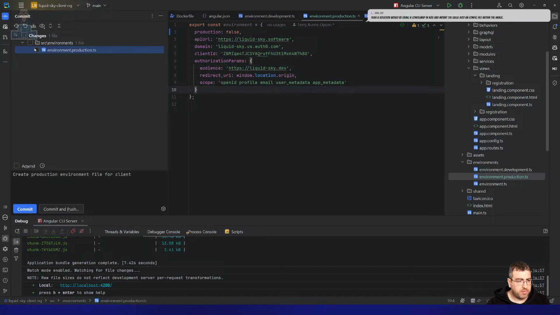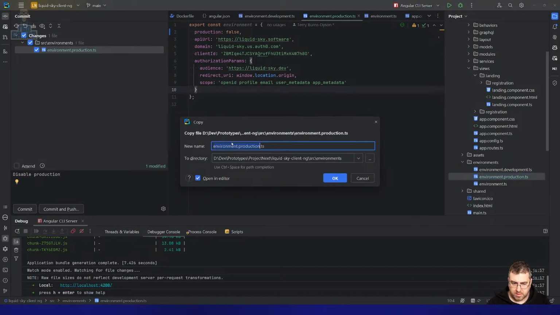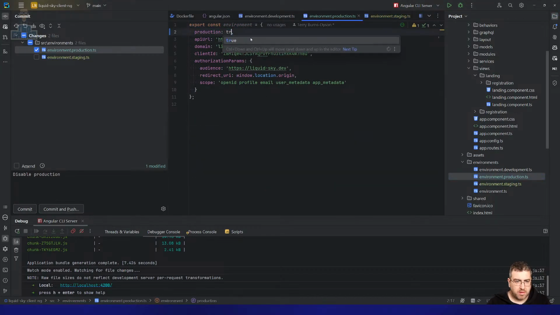If we disable production, actually, if I create staging, do production true there.